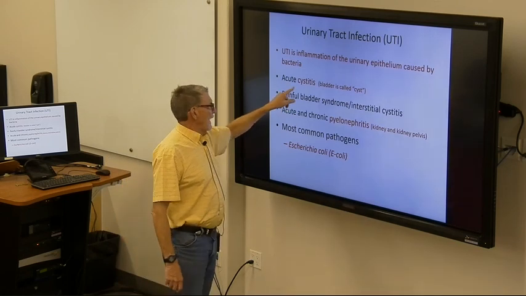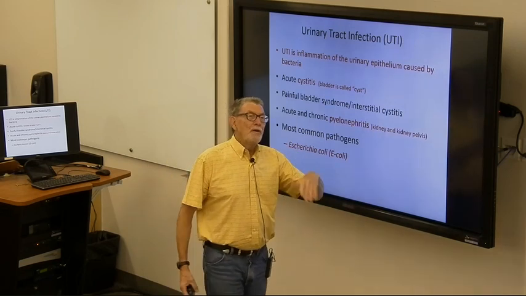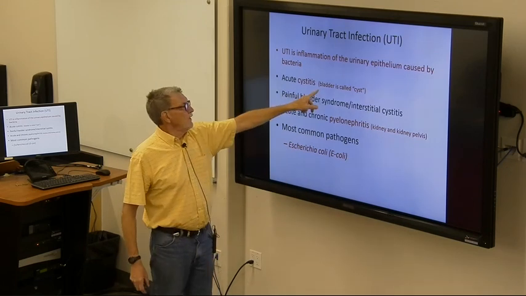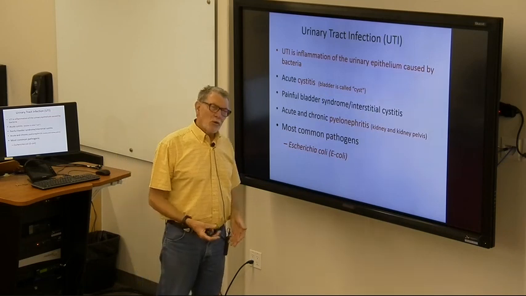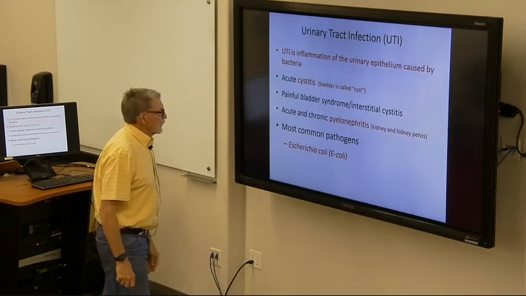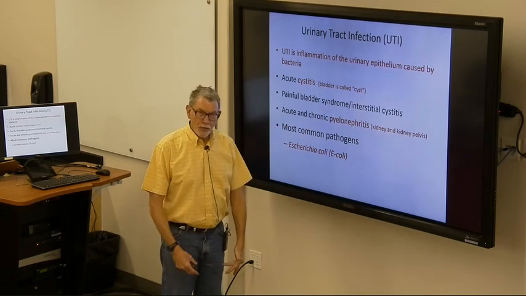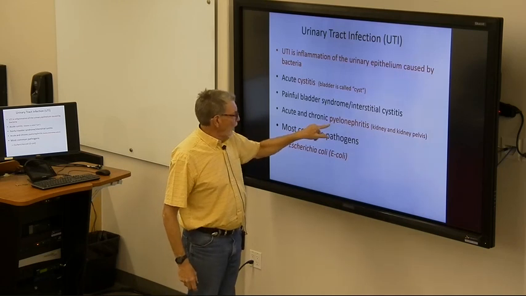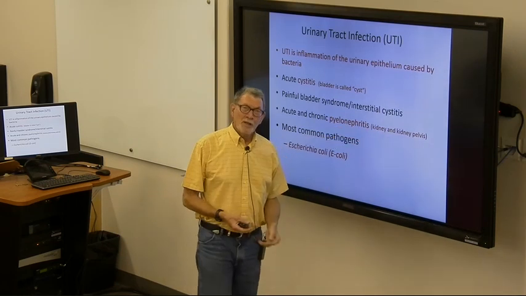Cystitis means bladder. Any fluid-filled thing is either a cyst or a vesicle. So vesico is the bladder, and so is cysto. So cystitis is a bladder infection or bladder inflammation. It can be quite painful. It can sort of itch and make you feel like you need to pee all the time. And if it goes farther up, it can inflame the ureters, ureteritis, or the kidneys and the kidney pelvis. Pyelonephritis is the kidney and kidney pelvis being inflamed.